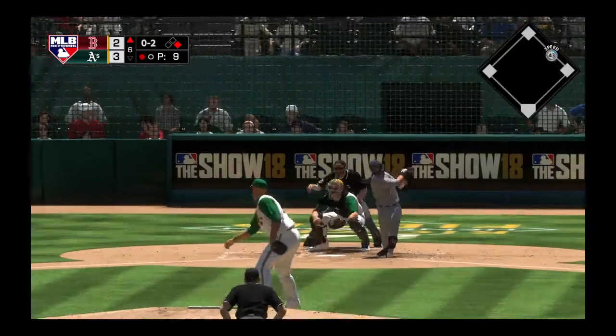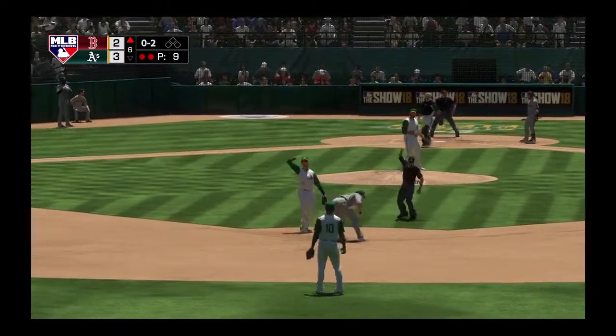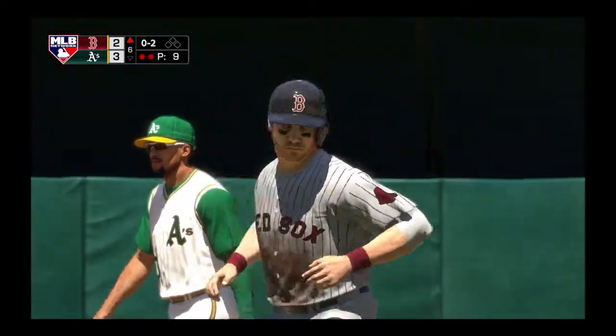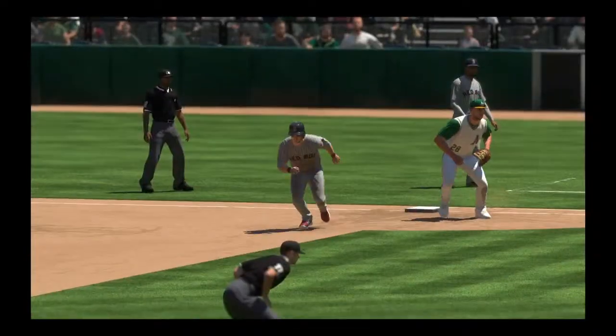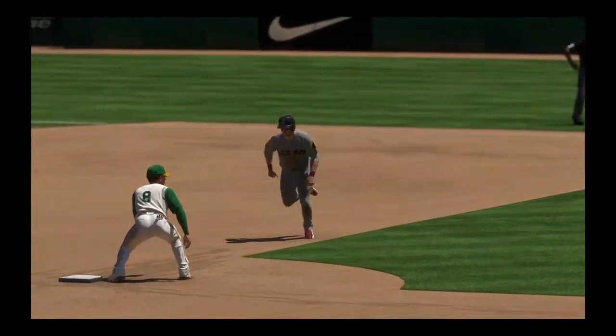He's running. Offered at and missed. Here's the throw. He's there, and he's out trying to take second. Well, I'm not sure if he was going on his own or if that came from the dugout, but either way, he didn't give himself much of a chance with the lead he took. A bigger lead, and maybe he's in there safely.